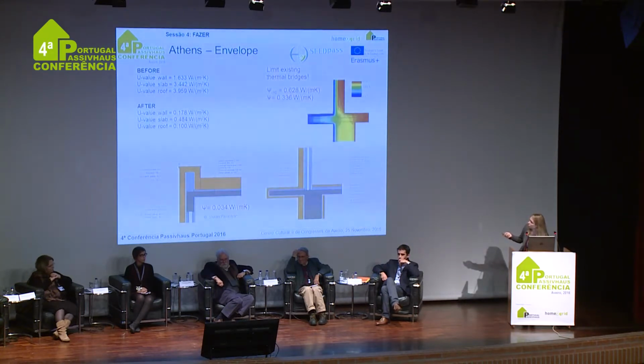And he also reduced the thermal bridges. So he wrapped the parapet and the balcony with insulation to limit those thermal bridges. This is not the ideal solution for a new building, but for an existing building, you have to deal with what is already there.